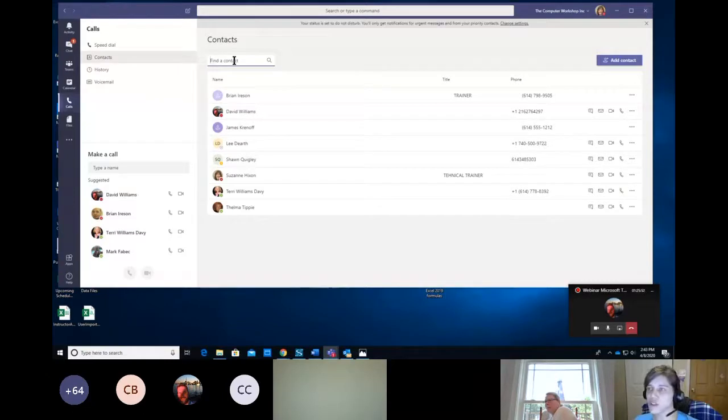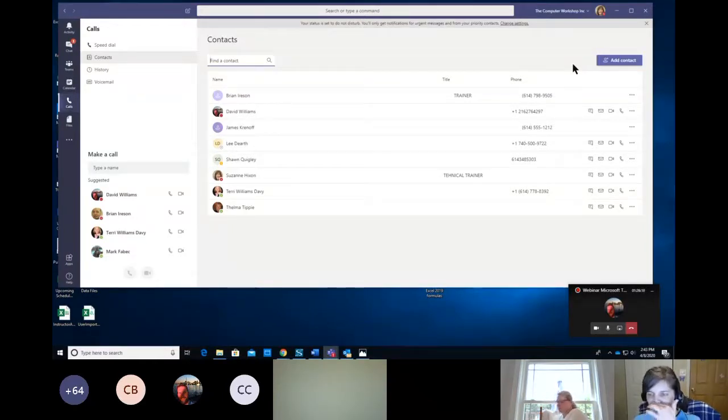So I can search to find a contact and I can add a contact. But again, you can't add phone numbers outside of your organization for calling purposes. Okay, so you can see there are phone numbers in here, but it doesn't let you actually call those phone numbers, at least not the way we have it set up.